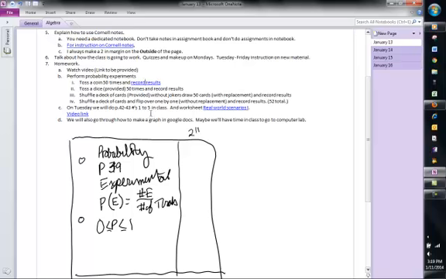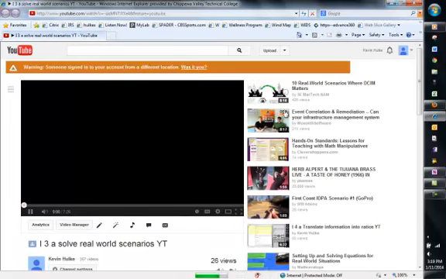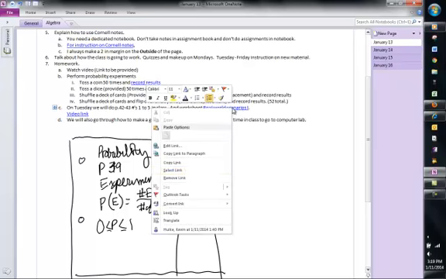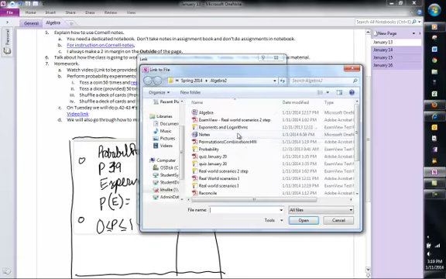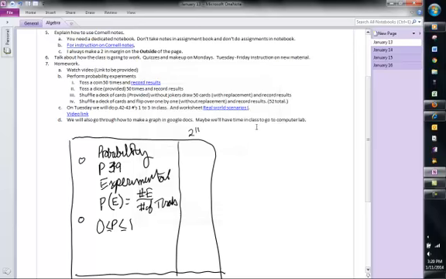The other thing that we're going to do is this worksheet on real-world scenarios. When you do this worksheet, there's a video here that you can see me doing it. This is section 1.3.A, and we're going to solve real-world problems using quantities. I've got to change that, because what I meant to put in there is that the first problem is trying to figure out what they want, in this case, find the gross sales. Anyway, you can watch the video that shows how to solve these problems.